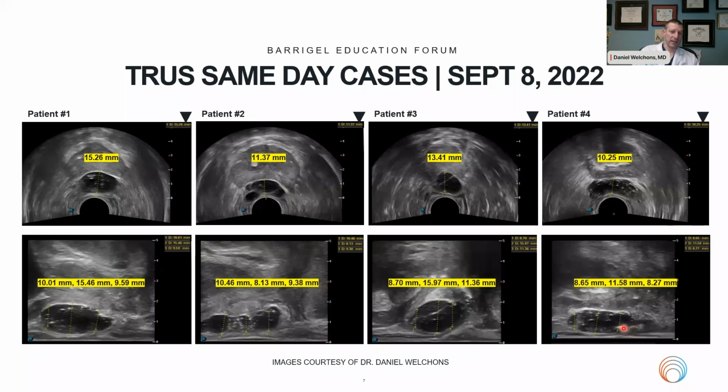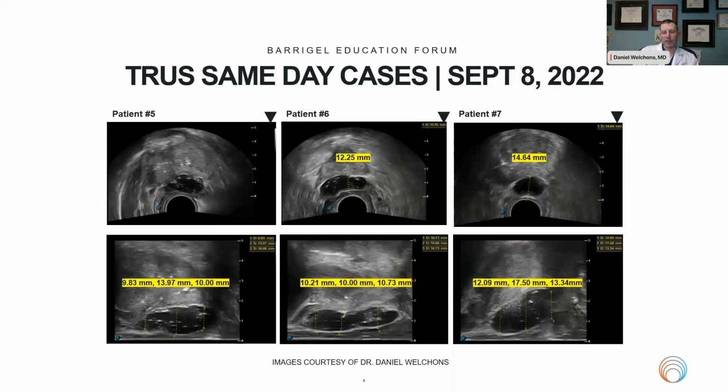And not every case is going to be easy. These 7 cases, I think three of them were actually pretty smooth. The plane opened up really nicely. The gel went in really easy. And then the other 4, there was some fibrosis, there was some scarring, but luckily I could take my time. I could maneuver the needle as I saw fit within the gel. I could see exactly what space I was creating the entire time. And sometimes it would take 10 minutes and sometimes it would take 15 minutes to place this gel. But in the end, I felt like all of them had really good space, really was going to help them prevent any damage to that rectum when they went through their radiation cases.